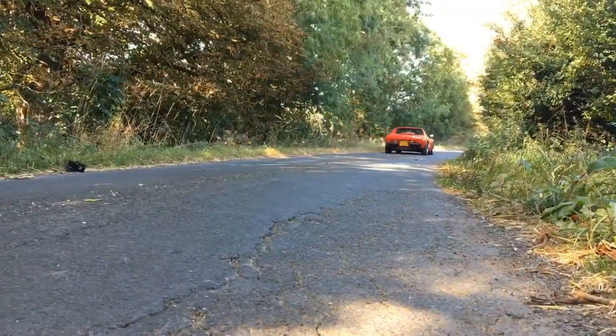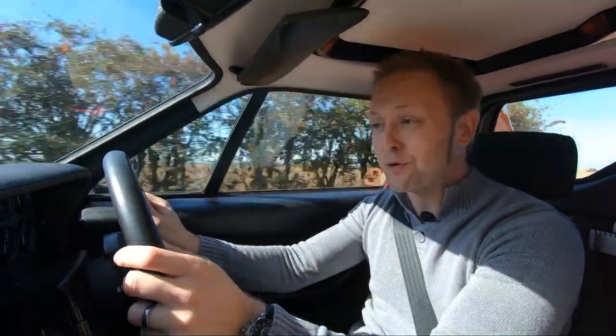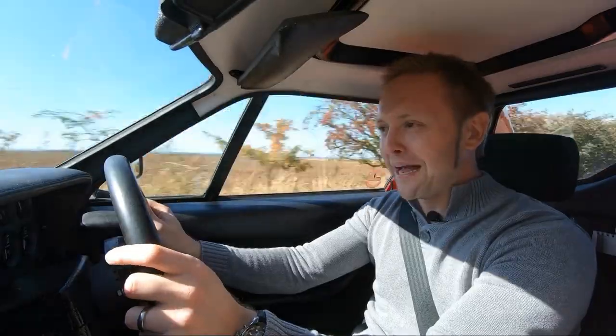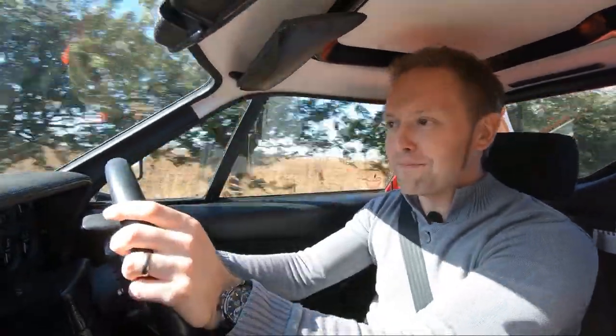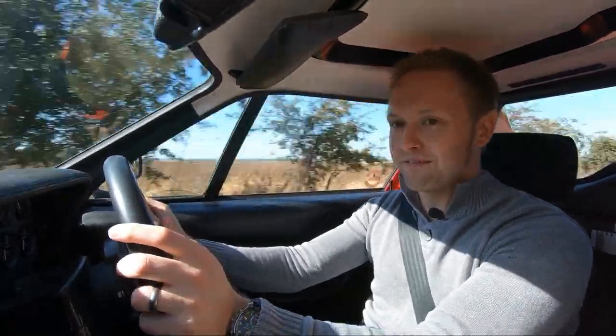There's something kit car-like about this car, and it's got a real charm. It feels like you're driving something very special. The wide track, the short wheelbase — it feels very planted. Of course, you've got that power from that engine strapped to the back of you. And of course, if like me you'd like your cars to look precisely as Hot Wheels intended, then you are driving something very special.